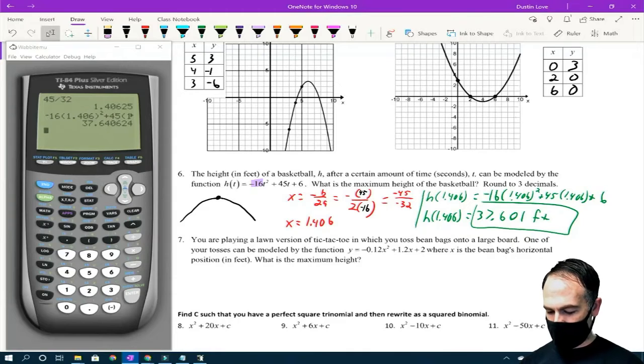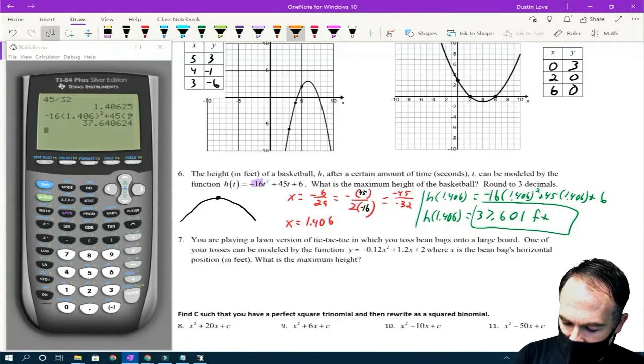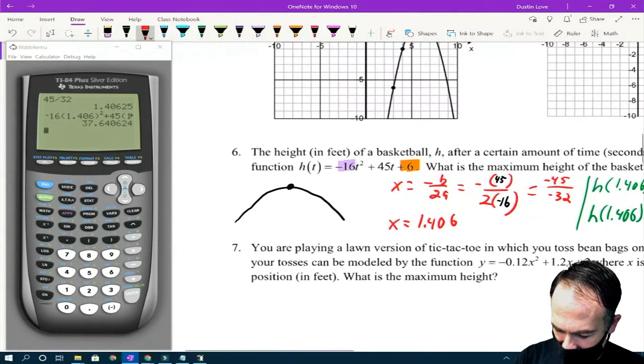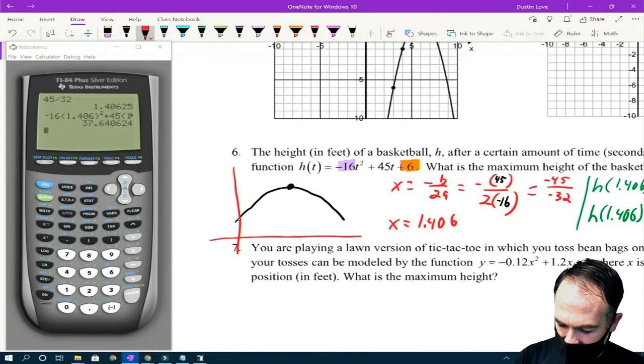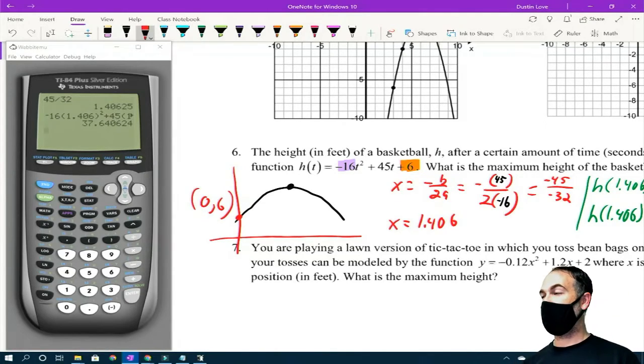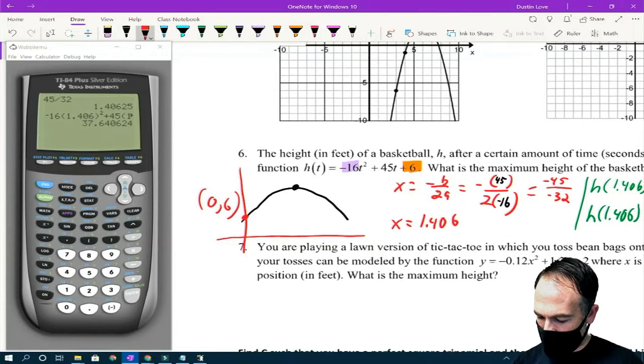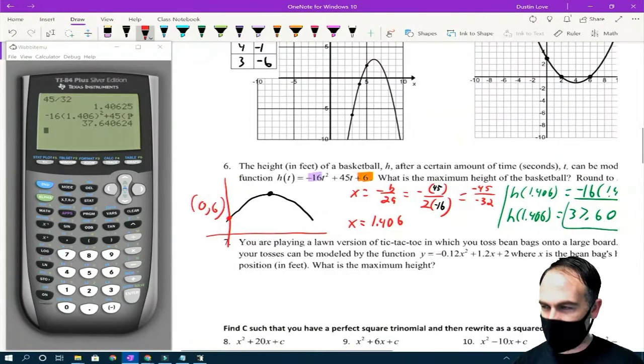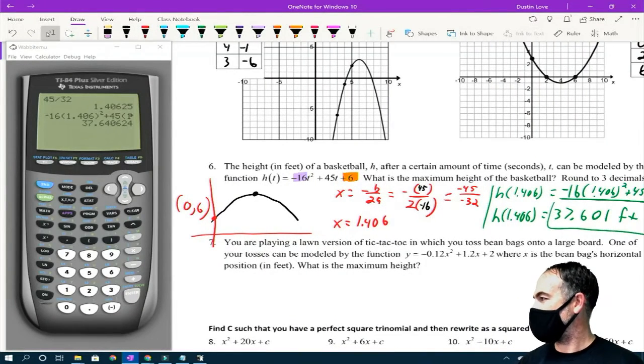Now, I know this isn't part of the actual problem. I'm going to go ahead and point something out here. The y-intercept here is at 6. So if I was to actually graph the axis on this, this point right here is at 0, 6, which if we're shooting a basketball, that makes sense that the ball would start 6 feet above the ground because he's shooting from up here somewhere. So when we were doing the football example, it makes sense for the football to start at 0 because it starts at the ground.